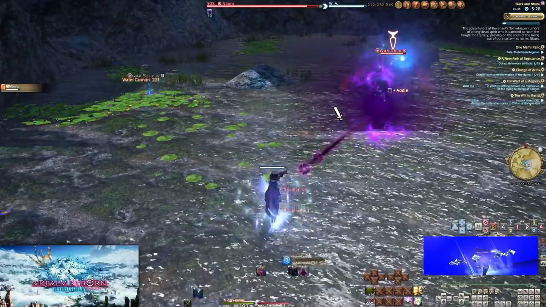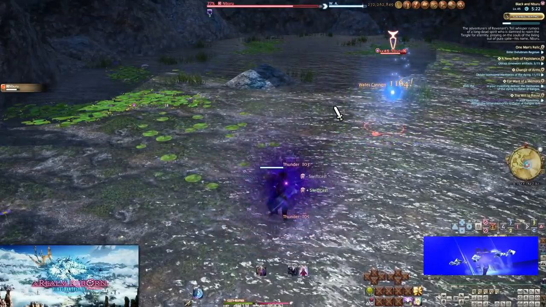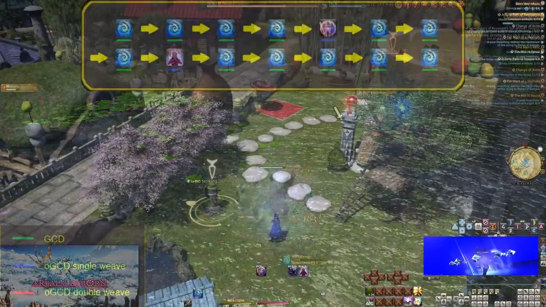So now we finally hit level 50. We should get into building ourselves an opener. This should be pretty simple, but you may get lost at some point, so I'll be sure to go over it after, just like normal.